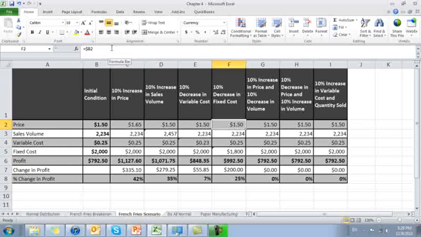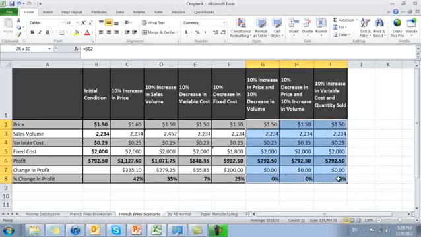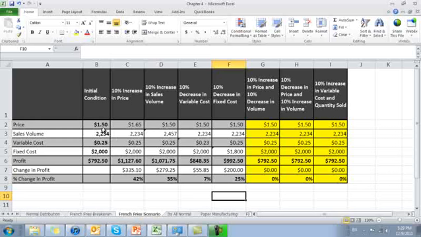Now let's take a look at these first ones, these right here. We'll get to these others in a second. So I'm going to actually just write them out. If I take a 10% increase in price, I'm able to improve my profit by $300 to reach a 42% improvement in profitability. This is what happens simply if I'm able to increase the price without losing any sales.